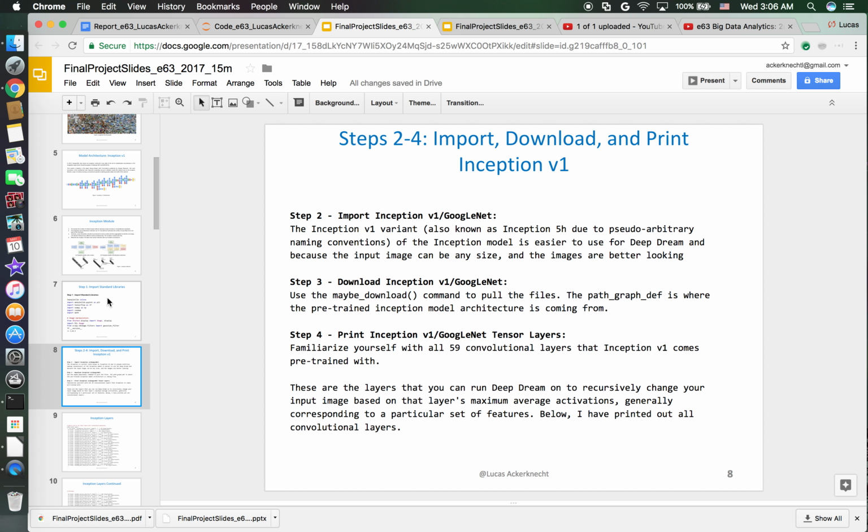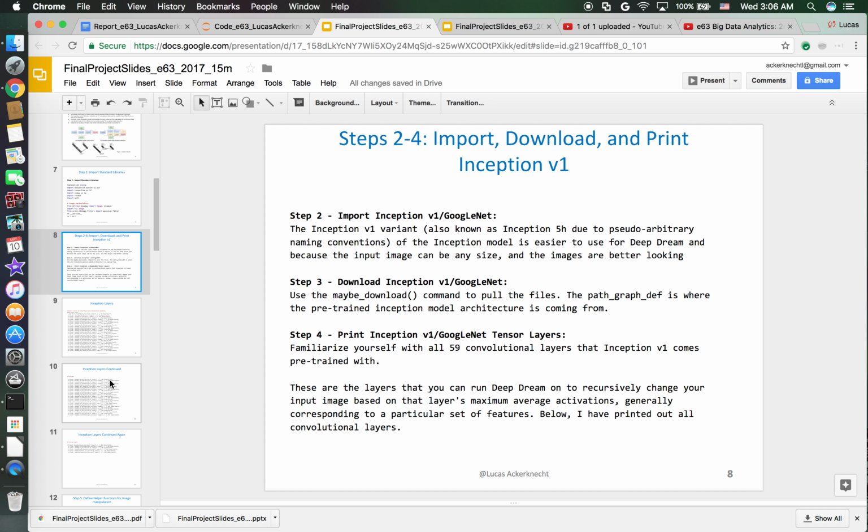We're actually trying to take a pre-trained network and then cause it to hallucinate by sort of inverting the process. We really want to look at an input image and change the input image based off of what layer that's already been pre-trained within Inception activates. So we can use a pre-trained one.